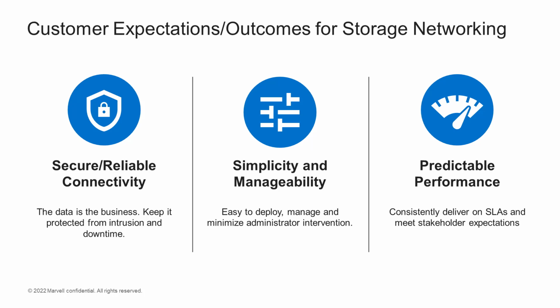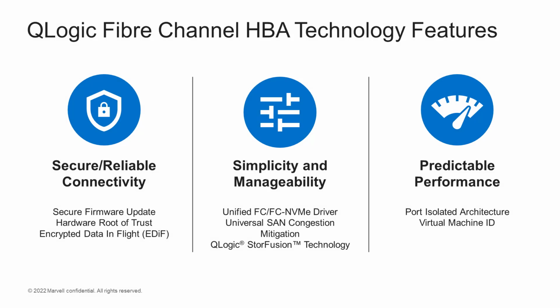To deliver on these outcomes for customers when using Fibre Channel infrastructure, there are several reasons to lead with QLogic Fibre Channel HBAs for host connectivity. Marvell's portfolio of QLogic Fibre Channel HBAs work with the industry-leading server and storage devices. In addition to meeting the functional requirements of the Fibre Channel standards, QLogic HBAs have several unique differentiators we will discuss.